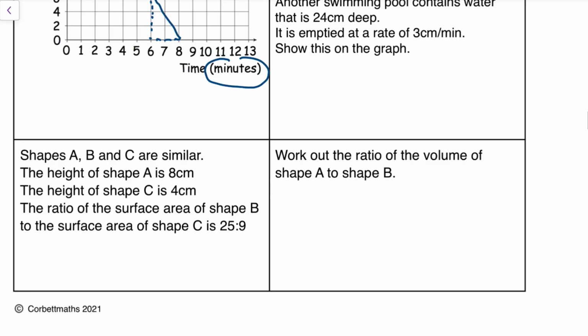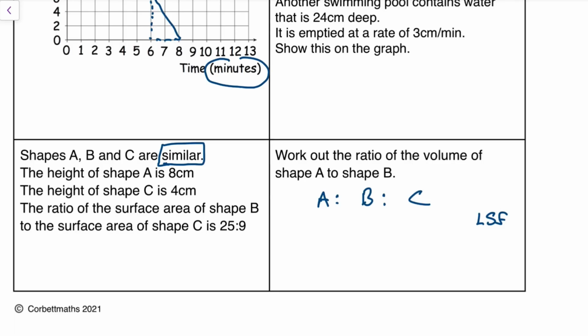Next question and final question today. Final question is a similar shapes question. And I've got shapes, it's 3 shapes. I've got shapes A, B and C. Oh, this is quite a difficult question. And then it tells me A to C, tells me B to C, and then it wants the volume. Right, okay. So the way I'm going to approach this is I'm going to say that I want the ratio of A to B to C for the length scale factors. I'll find the length scale factors and then I can find the volume scale factors and then I'm fine. Okay, good. Know what I'm doing now.